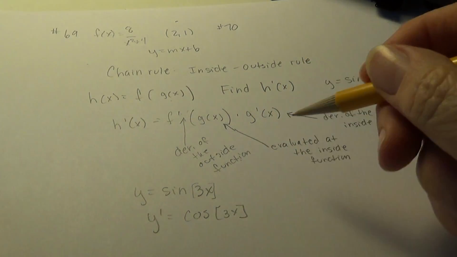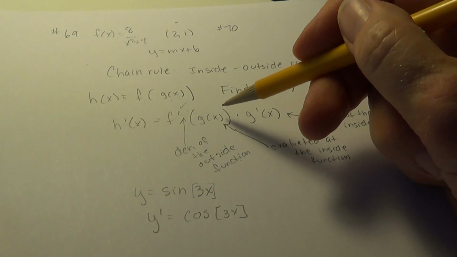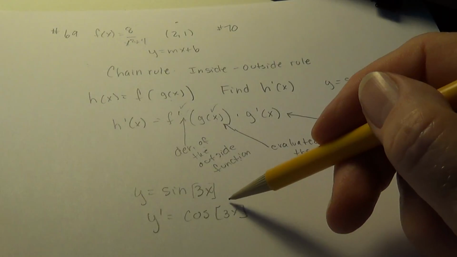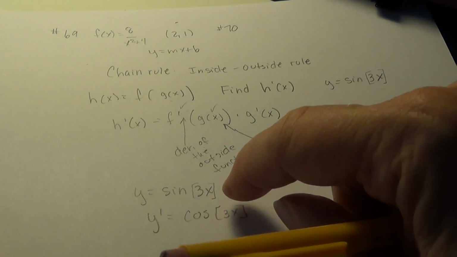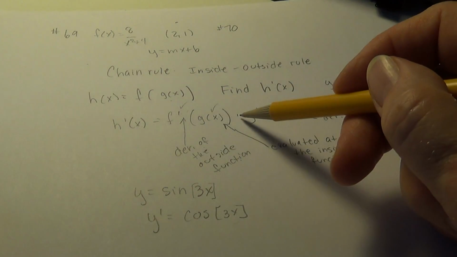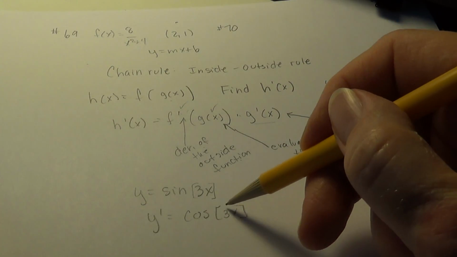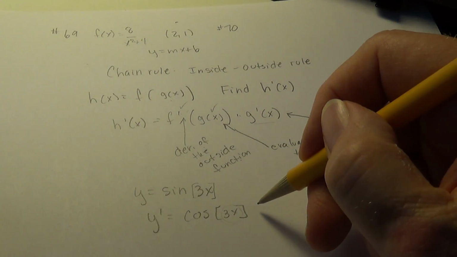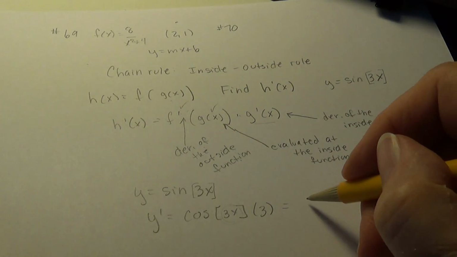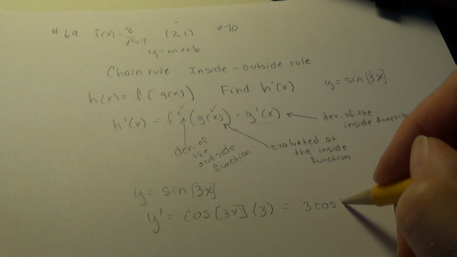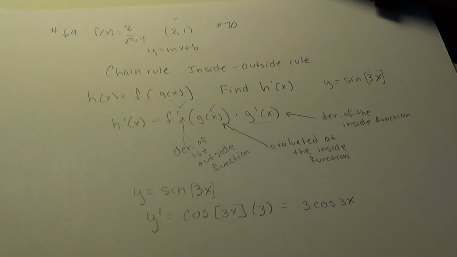So in that step we did the derivative of the outside, we took care of this, and we took care of this. That's the 3x. So it was unchanged. So we're not done. And then times the derivative of the inside function. What's the derivative of 3x? The derivative is 3. So the correct answer, I'll put the 3 in front, is 3 cosine 3x. So let me do another one.